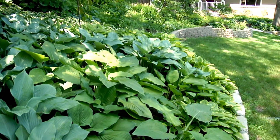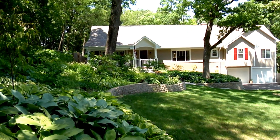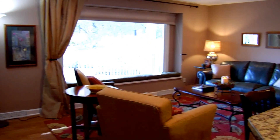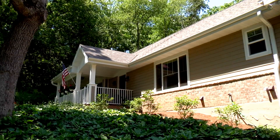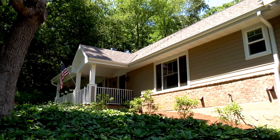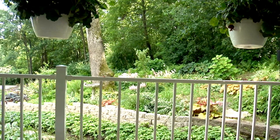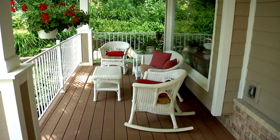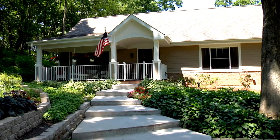The Oak Lane owners became interested in the Solatube technology for one sole reason: to light areas of their home that were always dim no matter what the weather. The living room and front foyer were some of the gloomiest rooms of the house. The darkness comes from the combination of their home's location under eight beautiful oak trees, use of LED and CFL lighting, plus the addition of a front porch — although a lovely place to sit in the milder seasons, it seriously blocked whatever sunlight filtered through the tree branches.